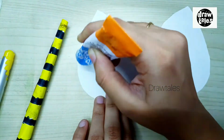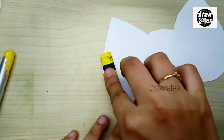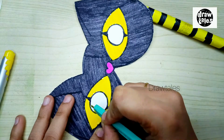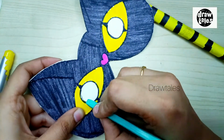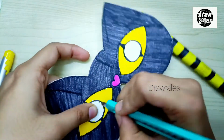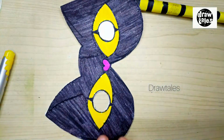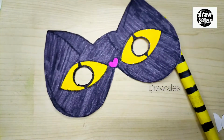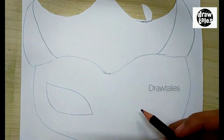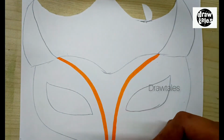Now turn the mask and paste the stick on it. We need to cut down the eye part. It's done. Let's move on to the next mask, and this is a folk style mask.